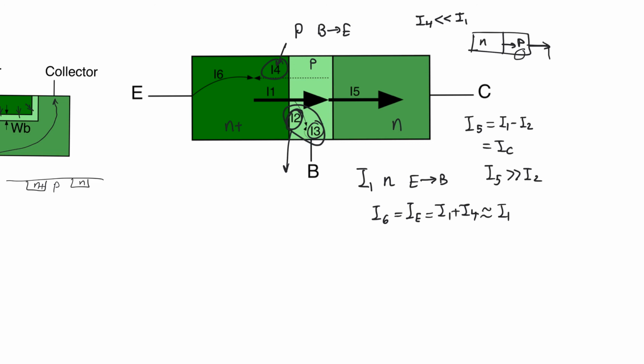So why do we call this a bipolar junction transistor? Again, because it's formed of two junctions, so the junction part is completely justified. Bipolar has to do with the fact that both charge carriers participate in current flow, and that's a little bit misleading because yes, I4 is a hole current, but it should be very small. Again, I3 and I4 are hole fluxes, while everything else in this circuit is an electron flux.